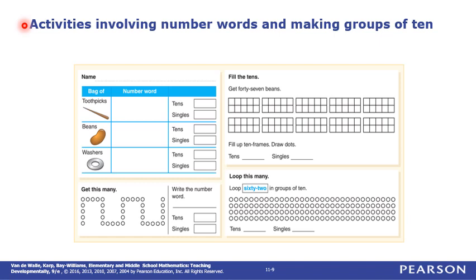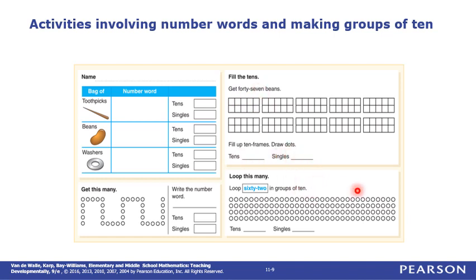So as the teacher, you would say that verbal number out loud. And then the students must count the indicated amount and make groups. So for example, here on the first one, it says get 47 beans. So students are asked to count out that number of beans, and then they would illustrate that using the 10 frames, to notice that, okay, well, 47 beans, I would have 4 sets of 10 and 7 singles.